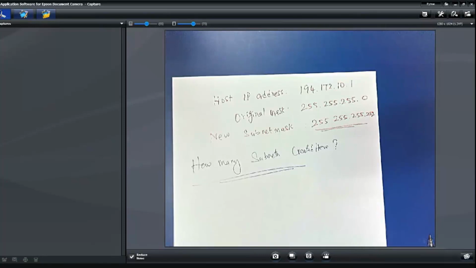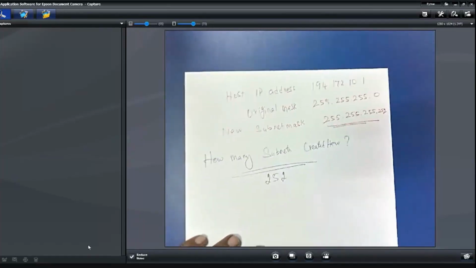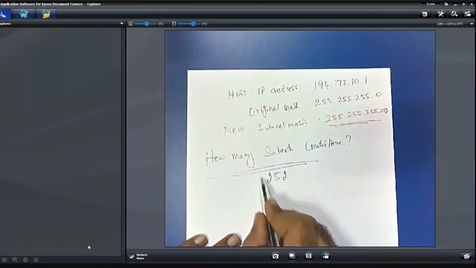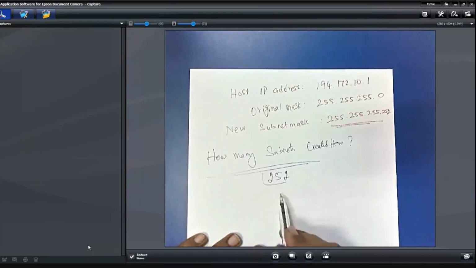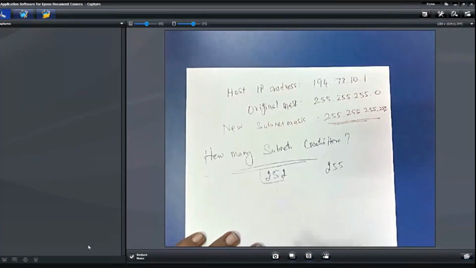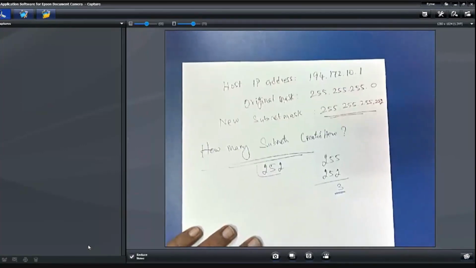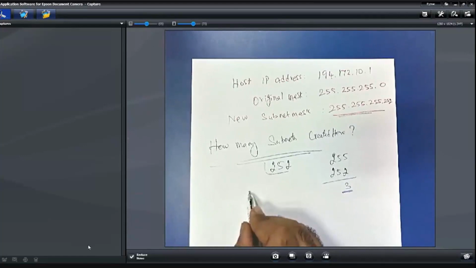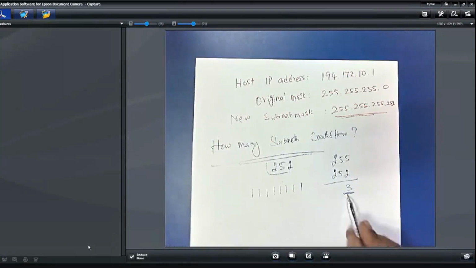So number of bits borrowed here. You can see I'm having 252. Go in a shortcut way. You can convert this into binary and you will get the answer, if you are comfortable with that. Otherwise, total is 255. I have 252 here, that means 3 is missing. We have to reduce 3 from the 8 bits. If I reduce 3, it will become 252.